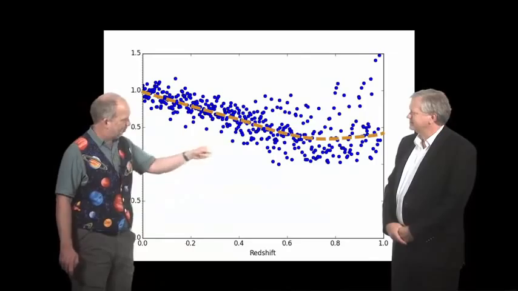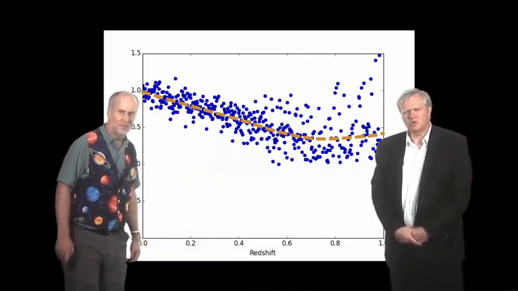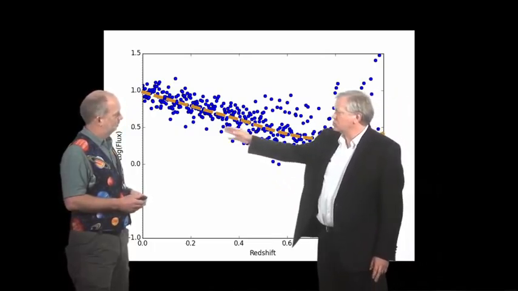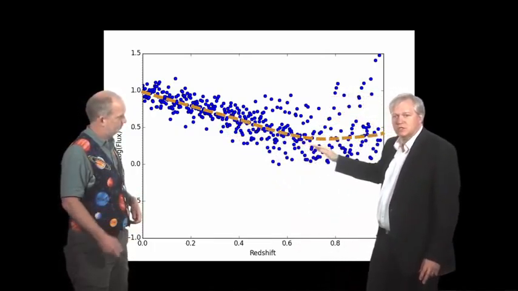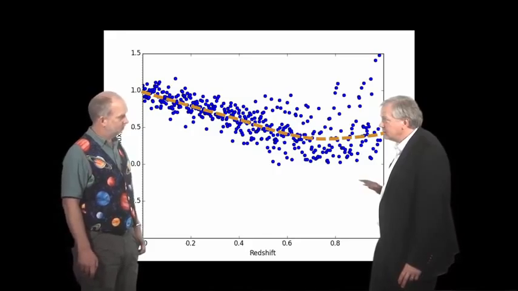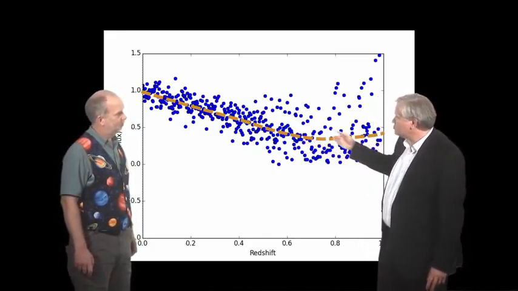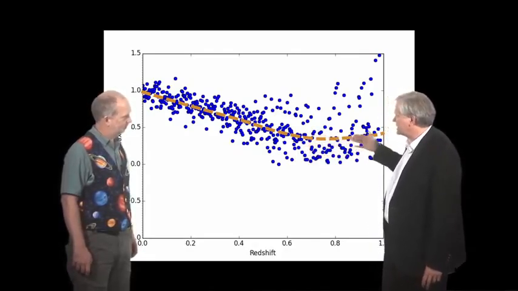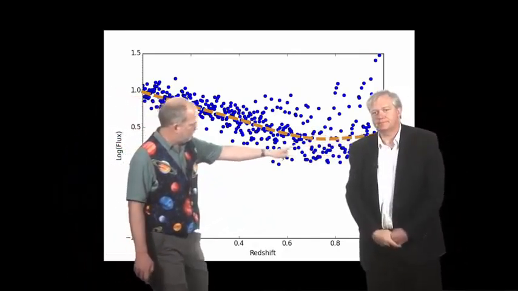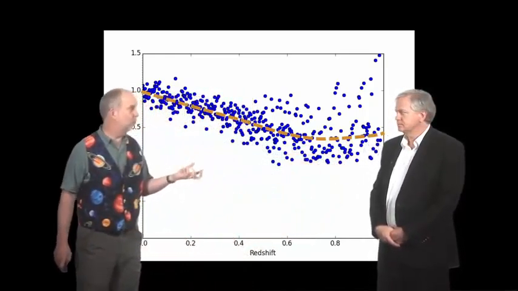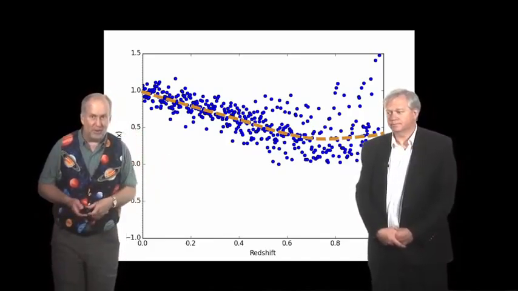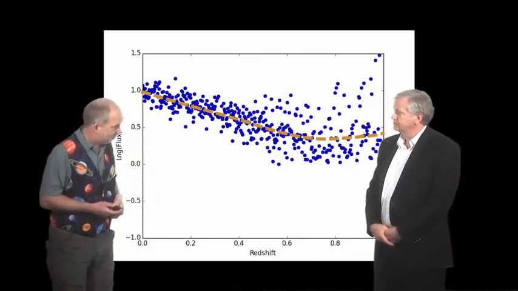And that means what you're actually going to see is something that looks like this. So the correlation you're going to find is going to curve up. So what we're trying to do is measure, if you think about what we're trying to do as a function of redshift, we want to measure the relative flux of an object back in time. But we're going to be getting the wrong answer, right where we're interested in the information, where what the universe is doing counts. And these ones are going to appear brighter than they should be because you've lost all the faint ones. And because they're brighter, we'll think they're nearer. So that will curve our entire curve of scale factor versus time and give us the wrong answer.